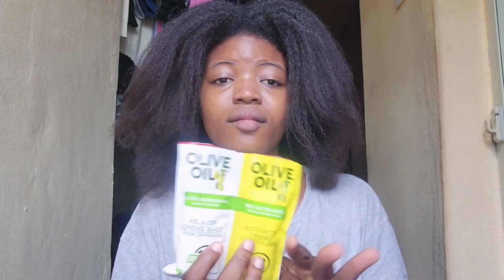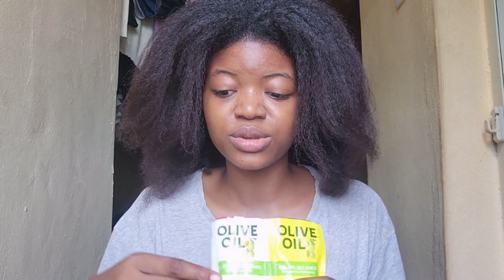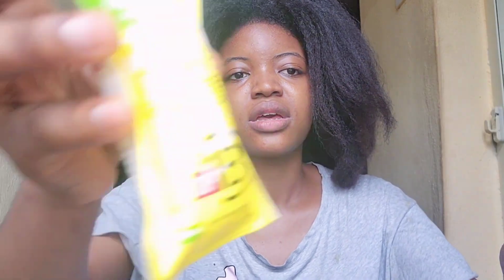I'm going to be using olive oil to relax my hair. This is the relaxer I use now. I usually used Biva before, but it doesn't do anything on my hair, so I just have to get this. So the first thing I'm going to do now is to divide my hair into four parts. Okay, you guys wish me luck.